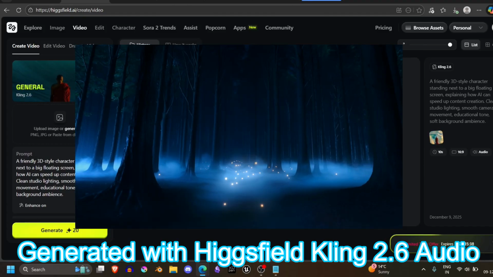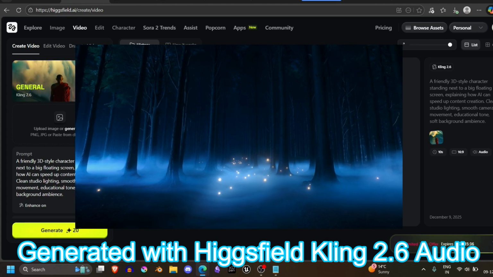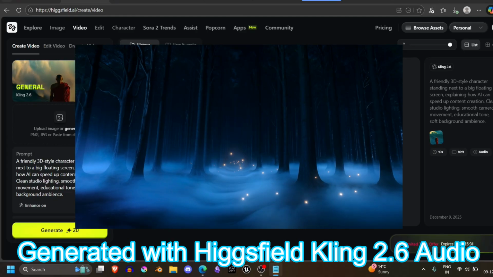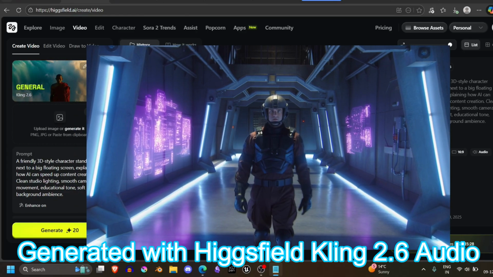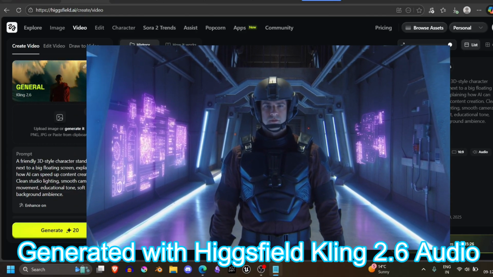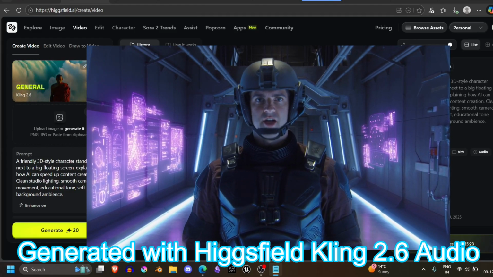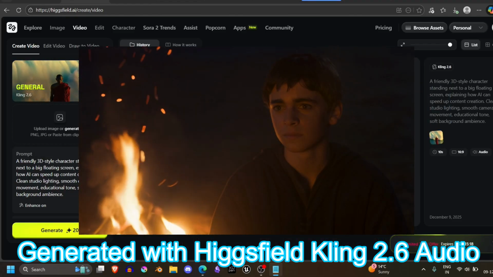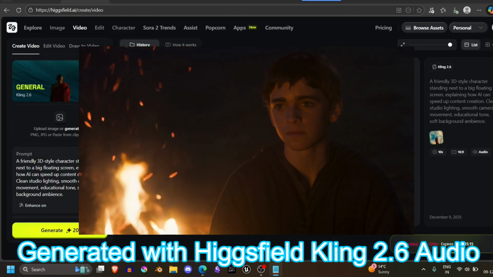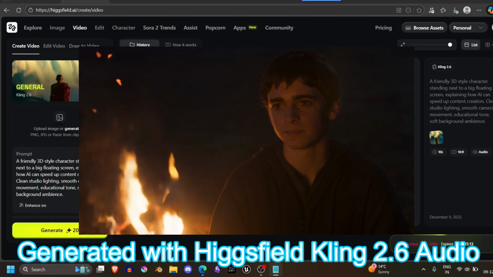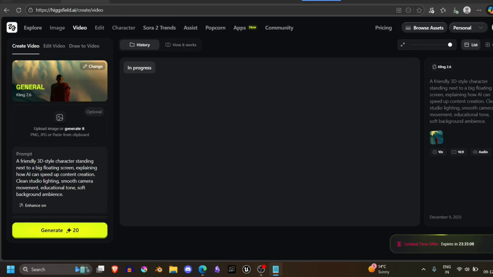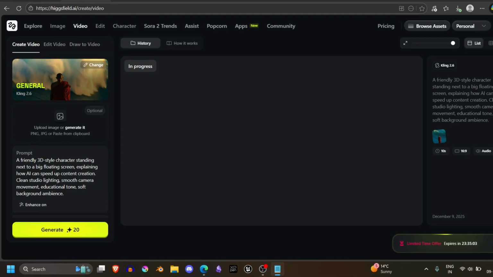Then we have the better motion fidelity. Now what this means is Kling 2.6 audio also improves motion itself, more stable multi-object scenes, smoother camera movement, and better overall scene coherence. And then at last we have here the higher prompt precision. It does a better job of following instructions related to action, style, framing, and emotional tone. If you say slow dramatic push-in on a lone knight at sunset, sad and reflective, and all these things, it really tries to match that mood. And of course, it generates all that at full HD, which means 1080p, with sharper faces and more reliable fine details. So our video is generated here.